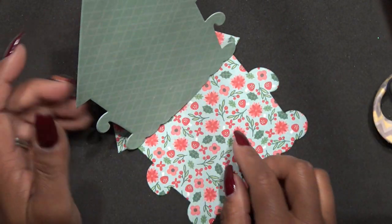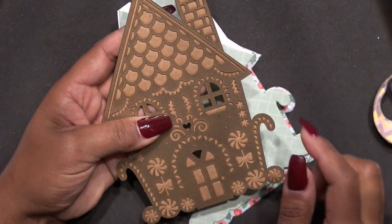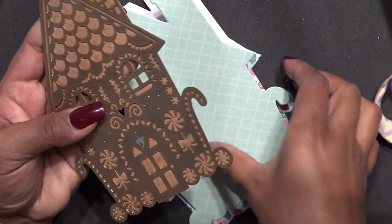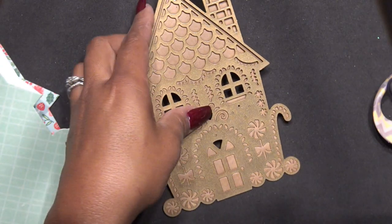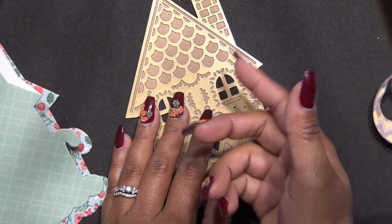Super cute. I love those papers together. But again, we are going to add our little guy. Now, if you want to ink in here, feel free. I think we're going to, just so you can see something different, but at the same time, it still has another layer that we're going to pop over the top, so I don't know how much of it will show.